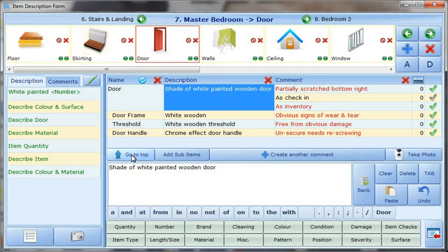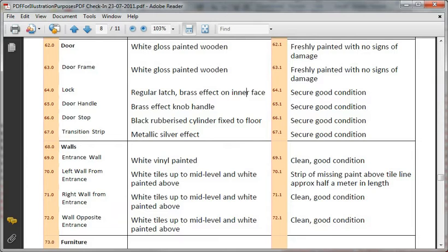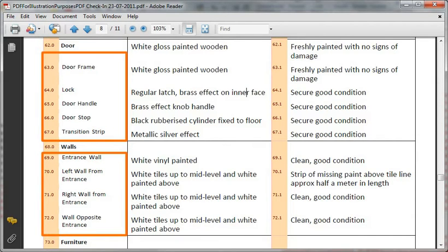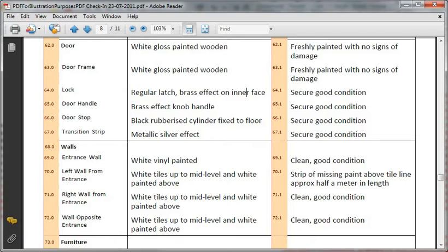A couple of report examples may help to illustrate this, so let's cut to have a look at part of a report already produced. This is how main items are shown on the report, and this is how sub-items connected to a main item are displayed. A door would be considered suitable to be entered as a main item in that it is a sizable element with a distinct purpose. However, a brass handle on the door could be said to be a part of the door, and thus we would recommend including it as a sub-item of a door.